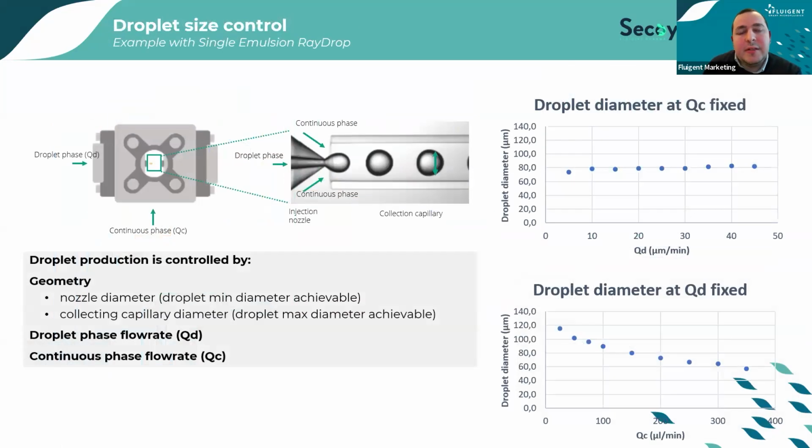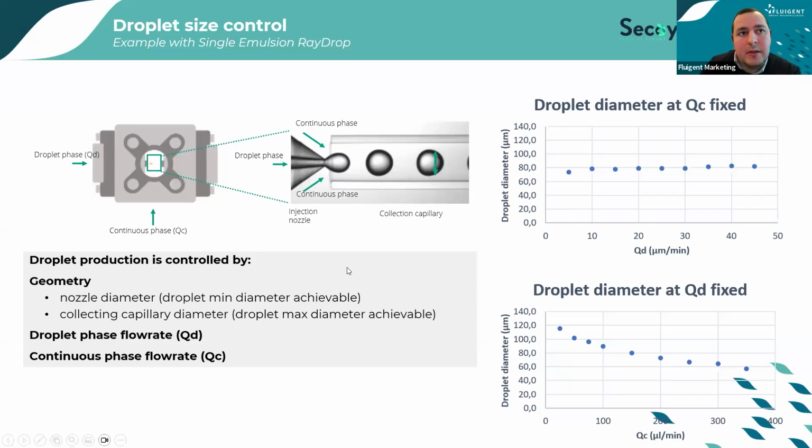What can be an advantage in microfluidics and the droplet field is that you can really tune the parameters that affect the size of your droplets. For example, here in single emulsion, you can see the continuous phase inside the chamber and the droplet phase, the monodispersed phase that will create these monodispersed droplets. In fact, here you can unlock some parameters which are not possible through mixing or the classical methods, such as the effect of changing the flow rates on the size.